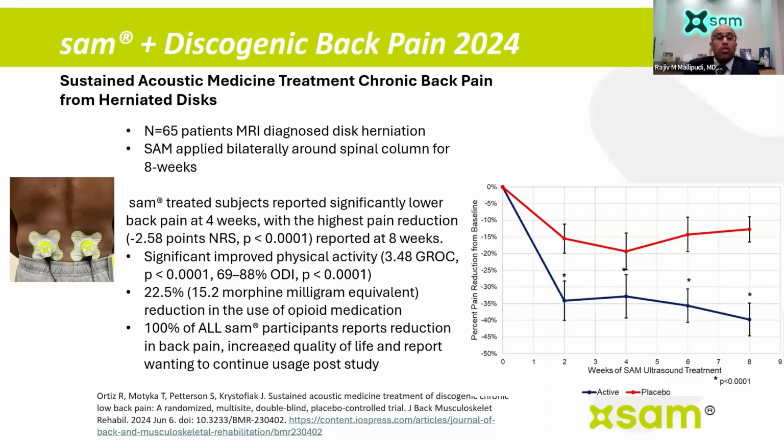Also exciting is that there's a 22.5% reduction in the use of opioids. Again, I want to stress this. We're trying to find alternatives for patients that have pain control without having them use opioids in a way that is detrimental with addiction, and in turn, we're trying to find a way where they're going to be compliant about it. In this study, which was exciting compared to the placebo group, these patients had significant reduction in pain, increased quality of life, and reported wanting to continue to use the SAM post-study. 100% of them in the SAM group felt this way. And again, that's going up how you could treat chronic pain.